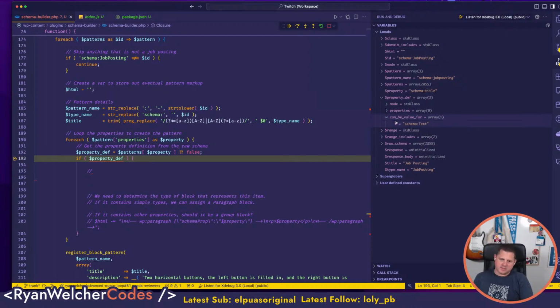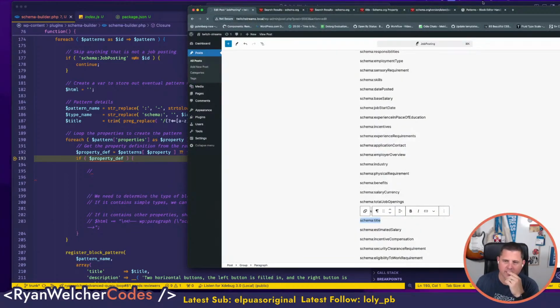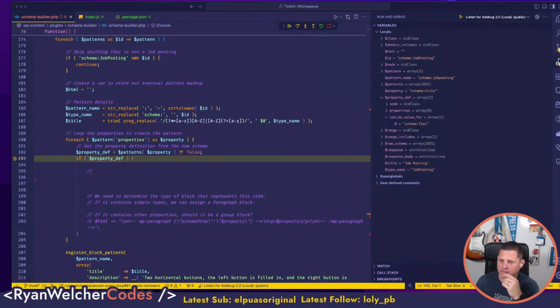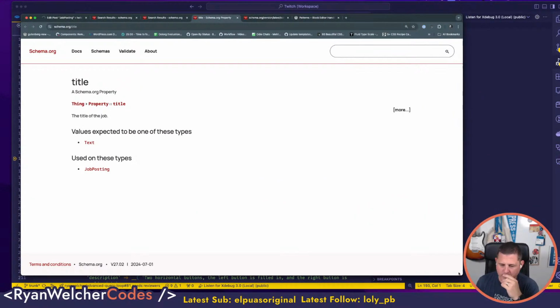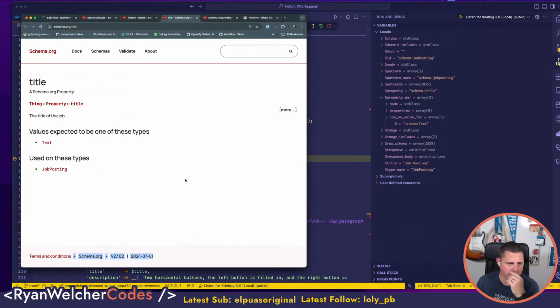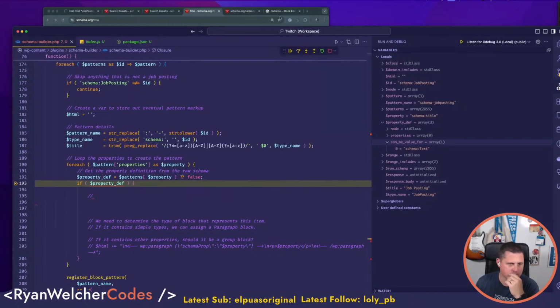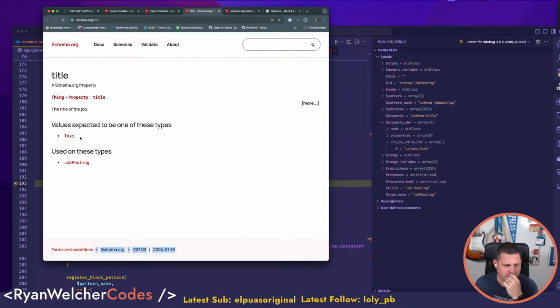I want to change the name of this because this is not what it is. So basically, if we look at schema here, this is how I want to try to map. This is not working. What I want to try to do is match that. So this can be represented by text, right? So I'm going to change this: properties of this thing, and this is types, expected types, possible types. Maybe we'll do that, possible types. So it can be one of those.